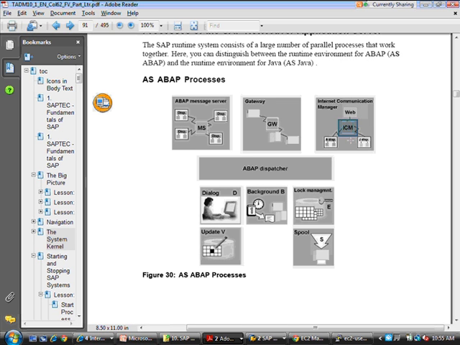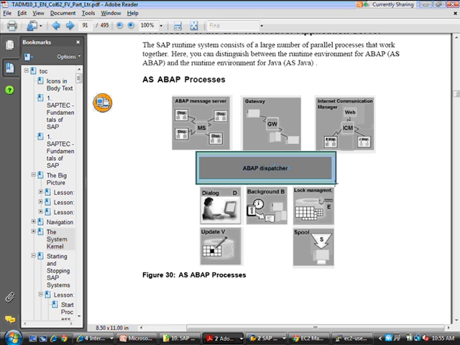And then that traffic could be bound to either the ABAP stack, then it will be sent to the ABAP dispatcher, or to the Java stack and will go to the Java dispatcher. Now this diagram does not show the Java dispatcher at this point, that's going to come later. It shows the ABAP dispatcher.